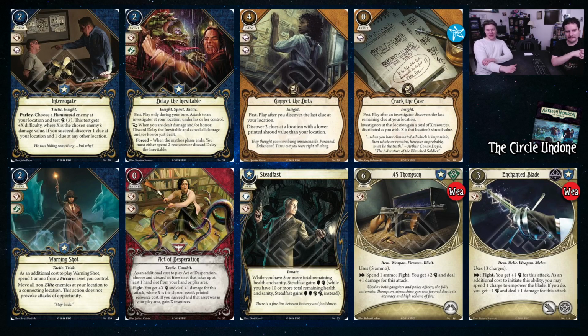Connect the dots. Fast. Play after you discover the last clue at your location. Discover 2 clues at a location with a lower printed shroud value than your location. It's a little expensive at 4 resources, but it commits for 2 books, and if you're getting clues, it's a solid way to scum clues off of a different location.